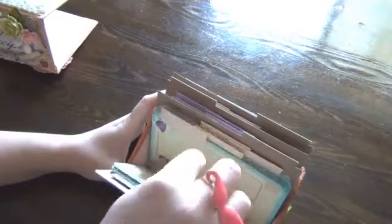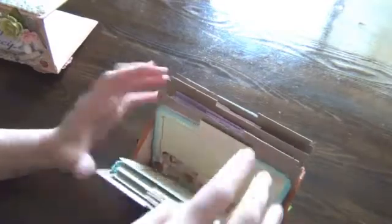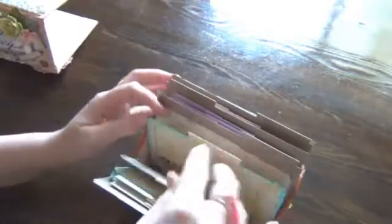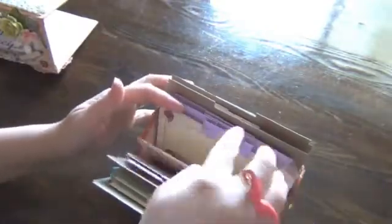And then the tabs I alternated just because it makes it easier. When it's in the box, it's much easier for me to flick through, so I can just do this and you can see all the tabs alternate like so. And what I might end up doing as well is on this little tab right here, I might end up just writing the name of the recipe. So then I can just quickly look through and, you know, find the recipe I'm looking for.